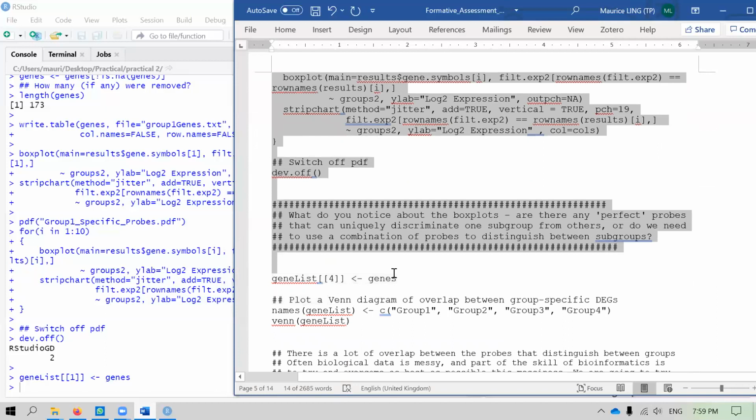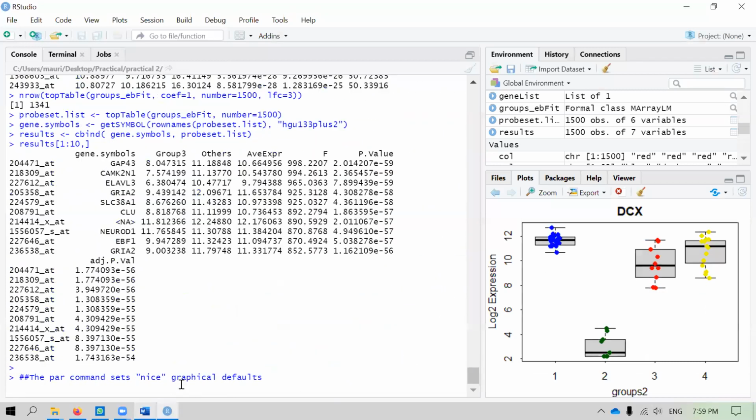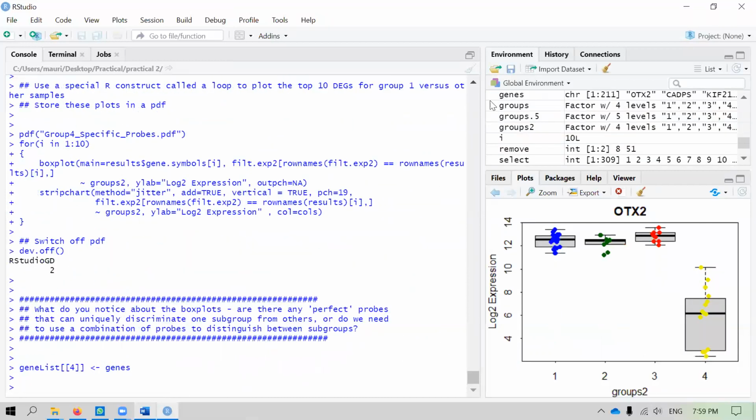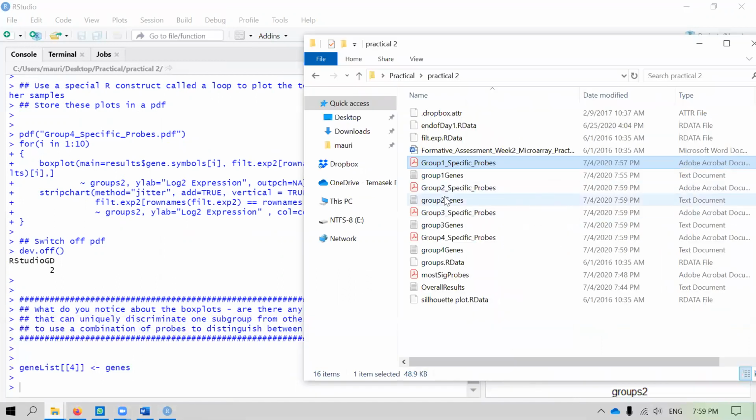Okay, until here, this part. Running. Okay. So if everything goes well, now I have group 2 genes, group 3 genes, group 4 genes, and then it's probes. That's all the data that I need.